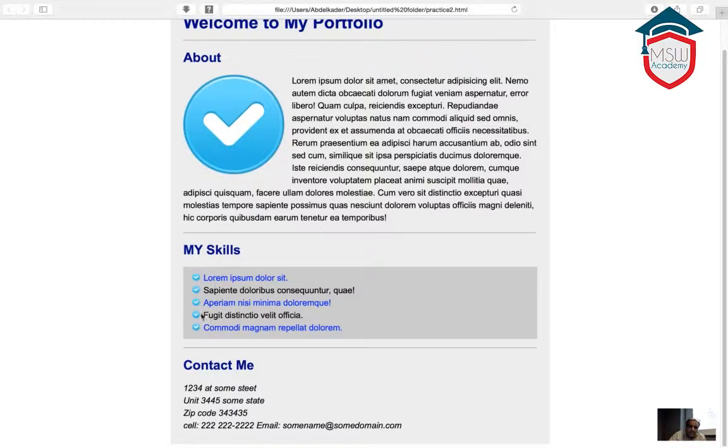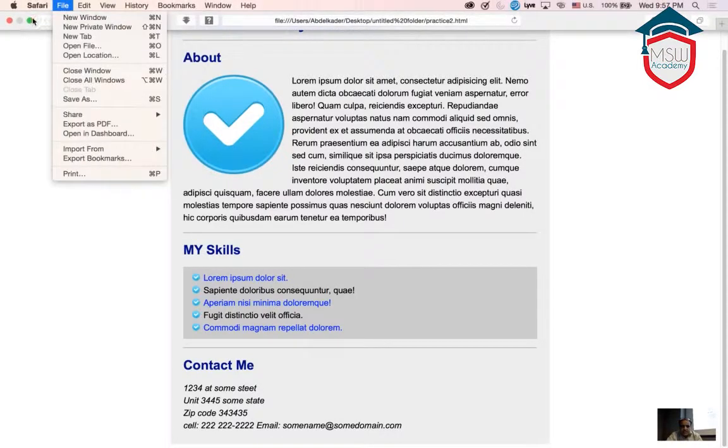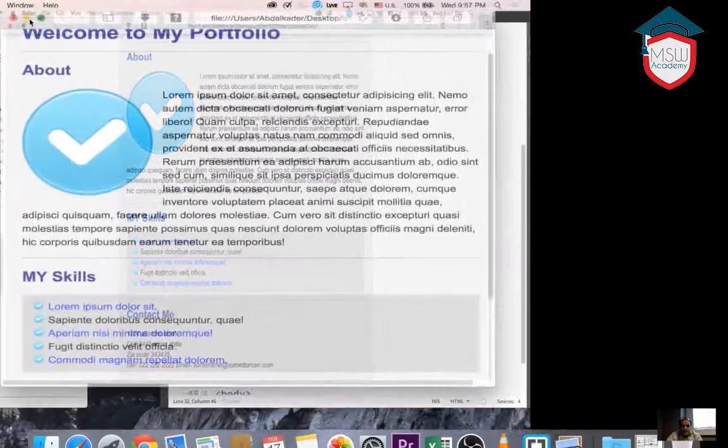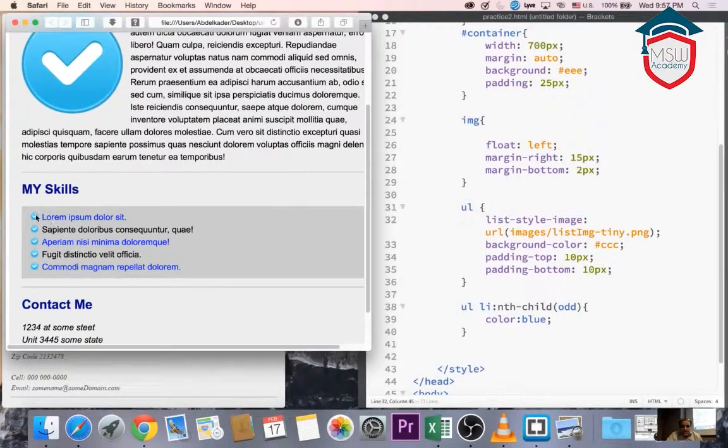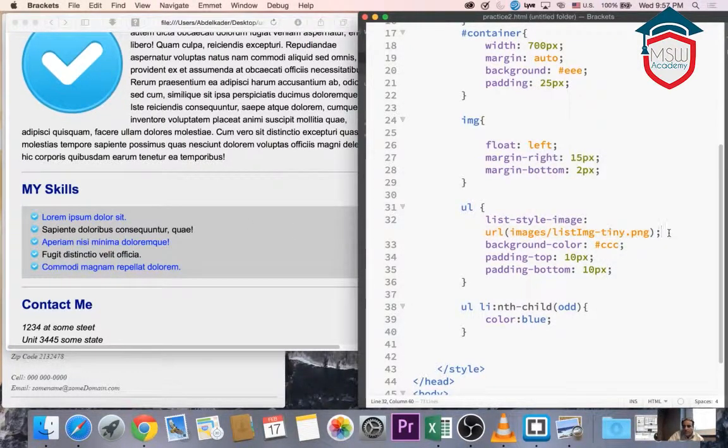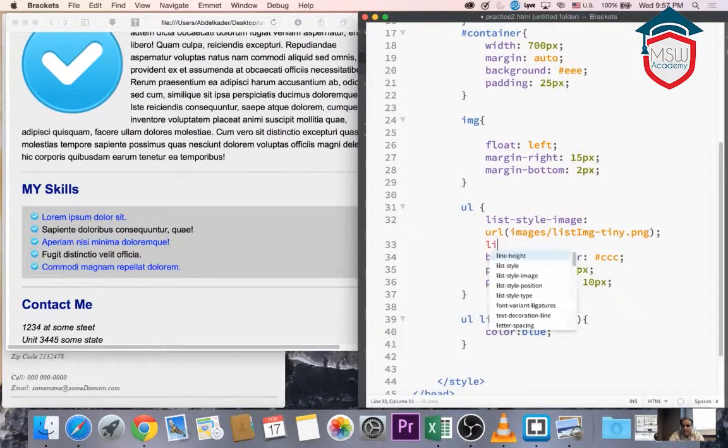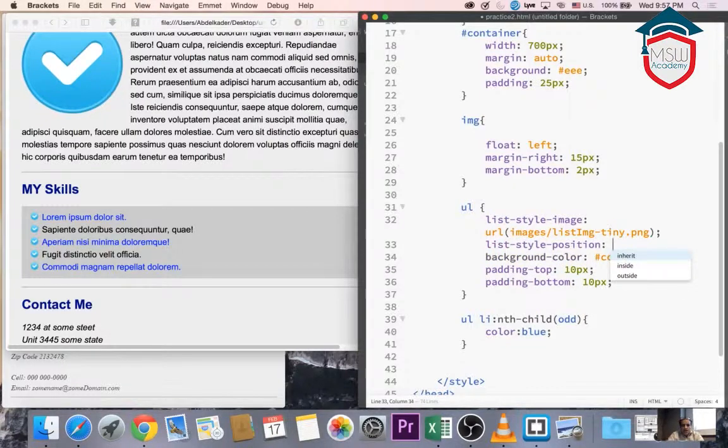But the point here is you can target the tiniest element, such as an LI within a list. And then here, we can take it even further, this list. The styling can be inside or outside the list. Okay, so we want it to be inside the list. I'll explain to you. List style position. We're gonna do inside. See what's gonna happen here.